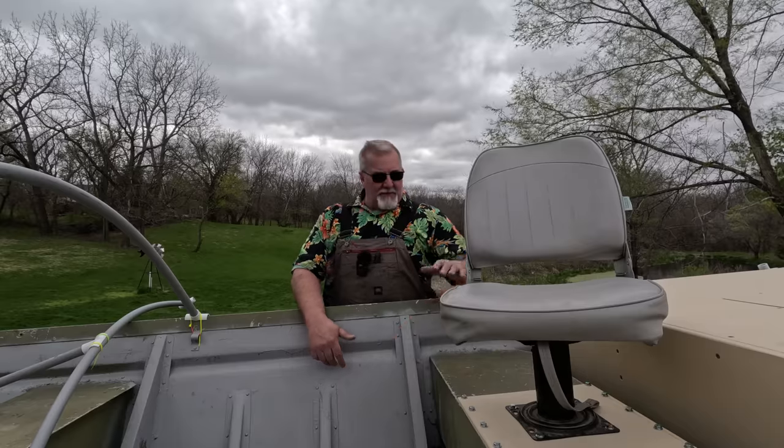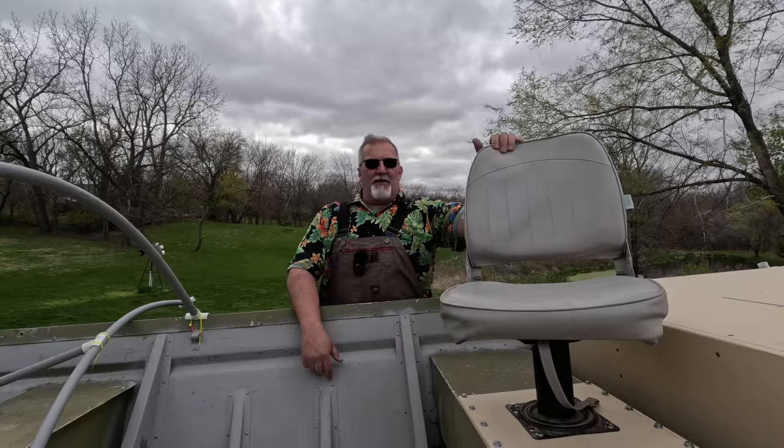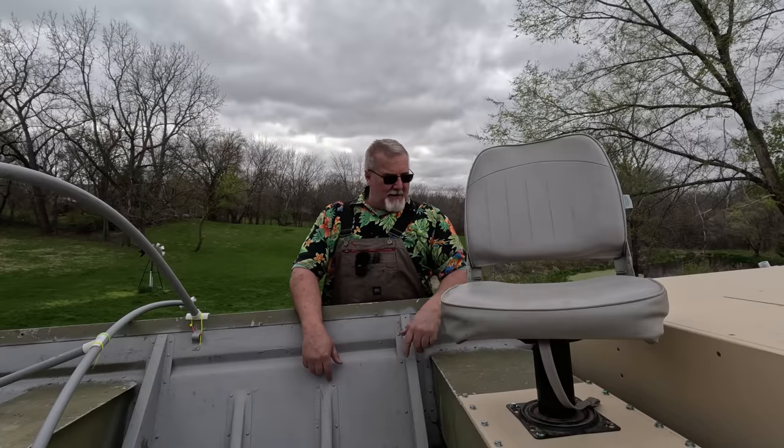And I hope this one helped you with what you can do for a seat in your John boat that's not gonna go anywhere. I'm impressed at how well it turned out.